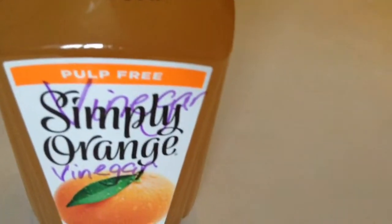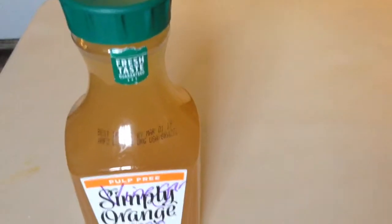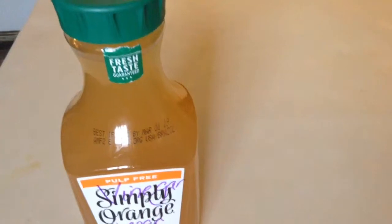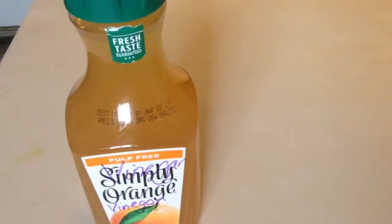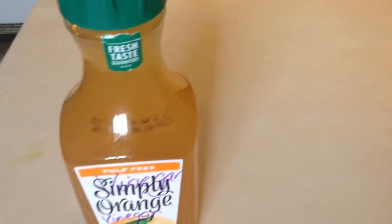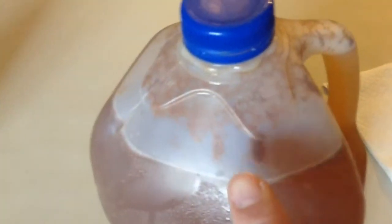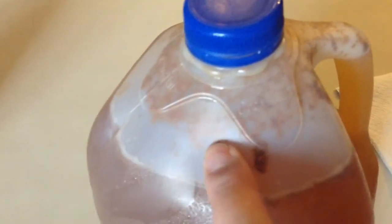Make sure you write vinegar on it so that people can see it, because they really hate it when they think they're drinking juice and they end up drinking vinegar. But it won't kill them. It's good for your tummy. It doesn't matter if it's glass or plastic. Vinegar stores well in either of those. Just make sure it's finished turning into vinegar, because once you put the lid on tight, just like this jar, it will build up pressure if it's not.